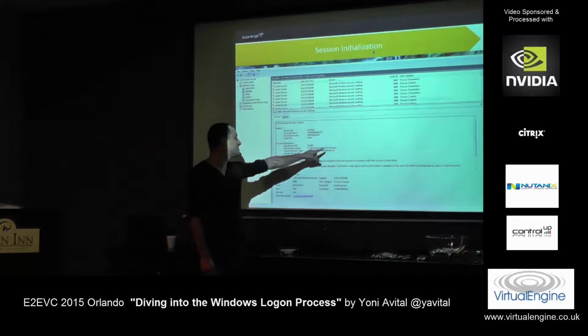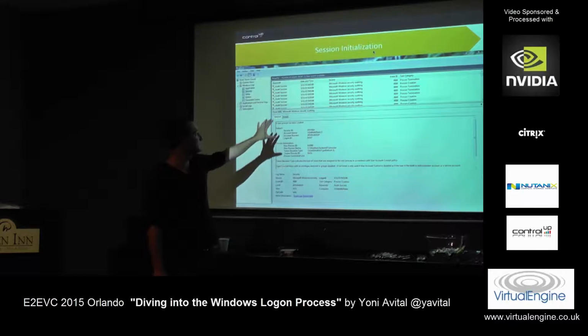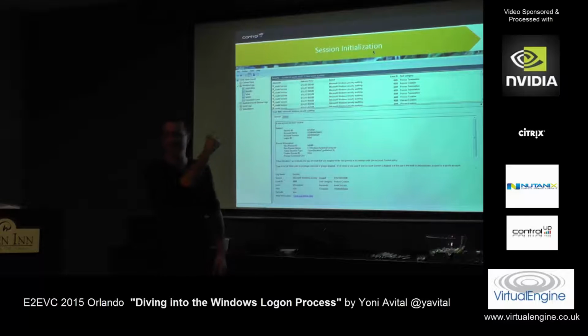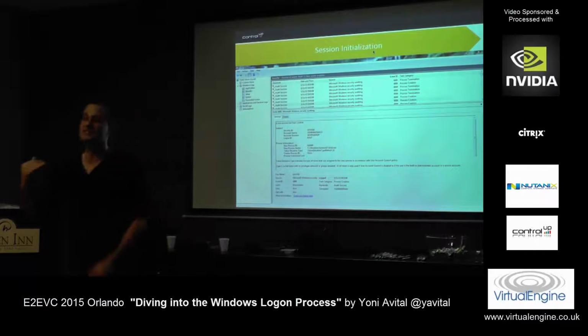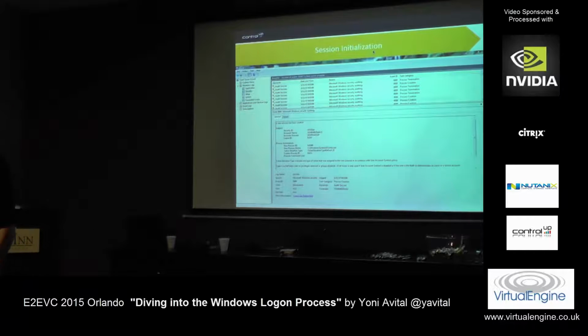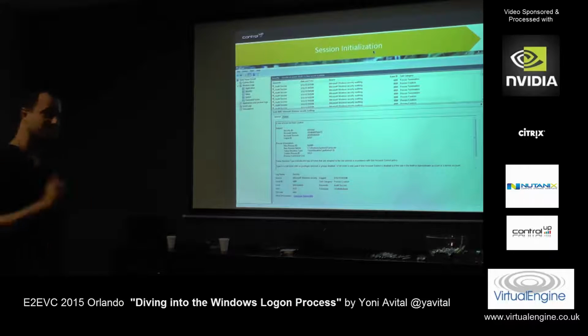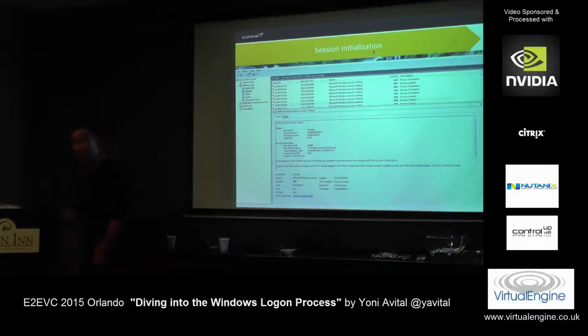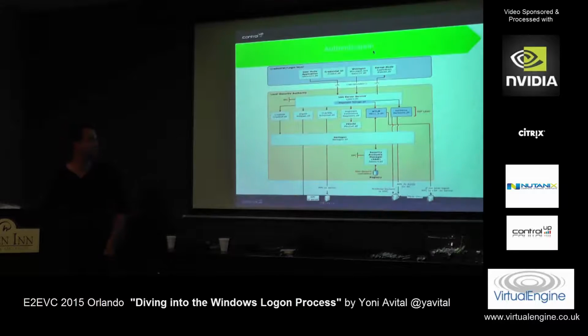Okay, so once this is enabled, you can see here, for example, I just logged onto the system, and you can see the SMSS. This is the first process running in the new session. I can see the timestamp, and if this was a live demo, I could just hit the up arrow, and you would see CSRSS and WinLogon. So again, the main point to take from here: if you want to troubleshoot the session initialization phase, just enable process tracking, reproduce the issue, and go here to see the process timestamps. Makes sense? Great. Now we will use this example in some other PowerShell stuff, so remember process tracking.